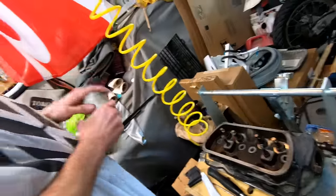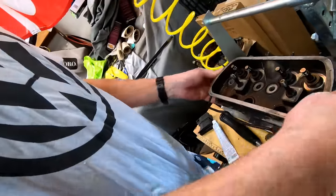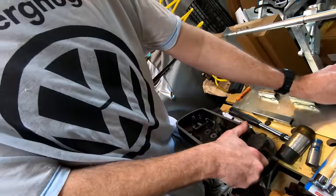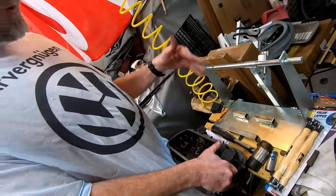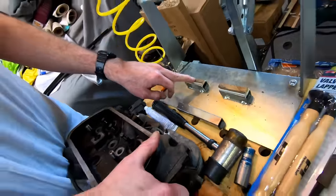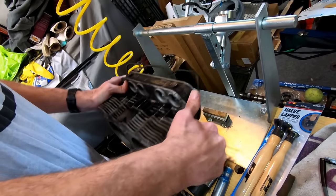All right, so now we're ready to actually take the valves out. There's something interesting you're going to see here with an adjustment I had to make to the valve compression tool. You want to take this off here — in order to use the lever, you've got to bolt this thing down. I have one bolt there, tightened with my finger, but it keeps the whole thing from rocking over when I do the compression. I also had to add these little bricks of wood to get closer to actually touching the valve so that the valve did not compress while I was trying to bust it loose.